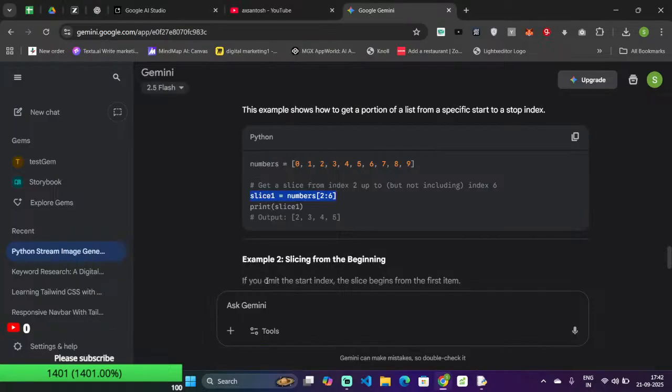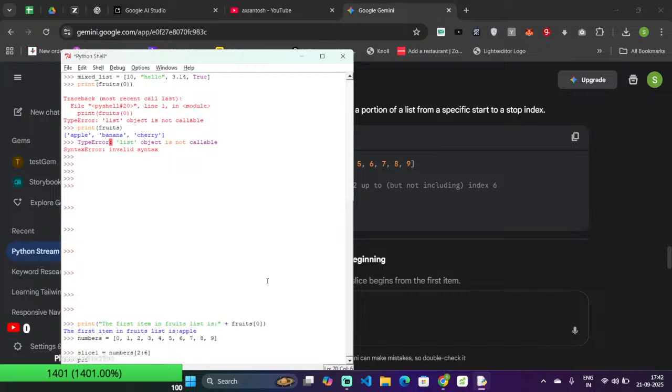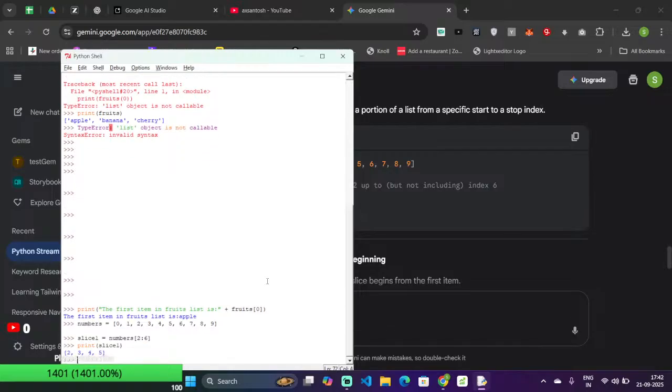Now we just print the slice, and it gives me 2, 3, 4, 5. So 2 is 0, 1, 2, so it started there, and up to 6, 3, 4, 5, and it stopped here. That is called a slice.